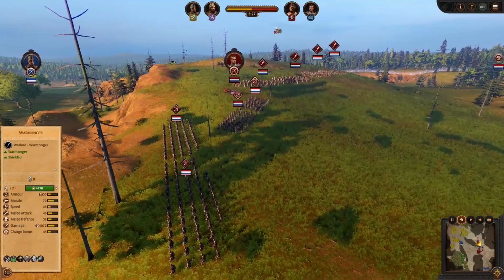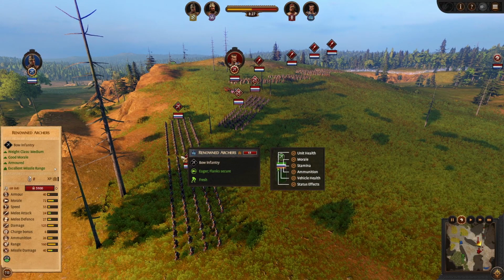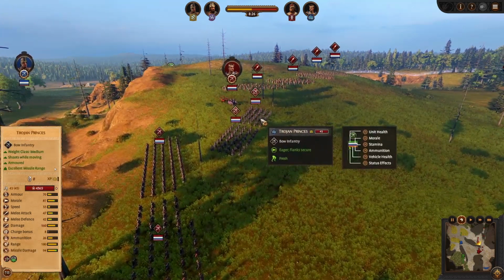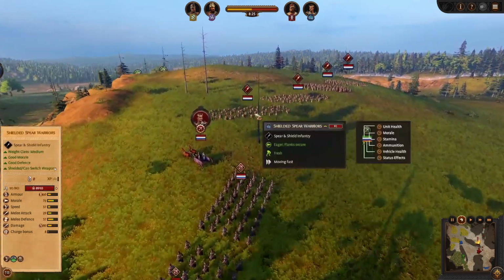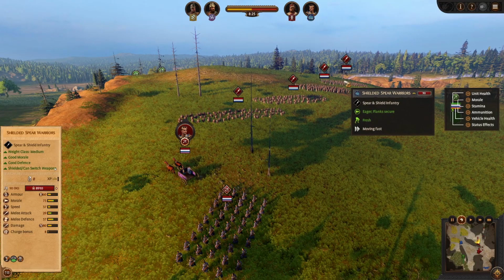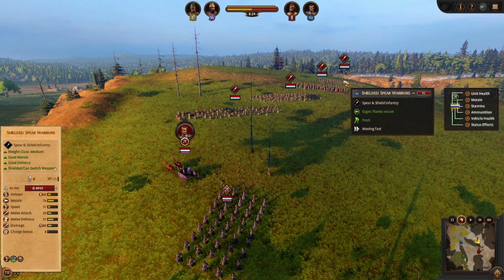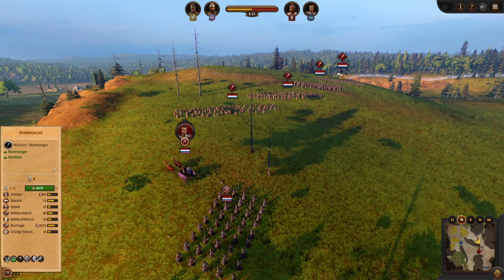Paris of Troy came here with a small force of about 600, 700 men. 2 renowned archers, 2 of them with 3 XP chevrons. 2 Trojan princes, which he really went to bank on, giving them 8 XP each. Shielded spear warriors, that's 4 of them with 7 XP. So this makes their melee defense 57 and their morale 76.